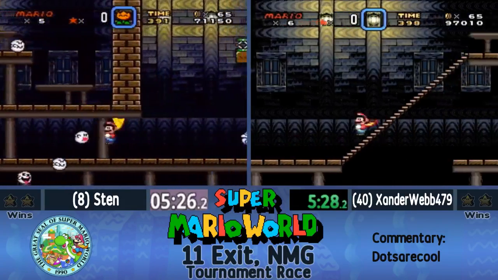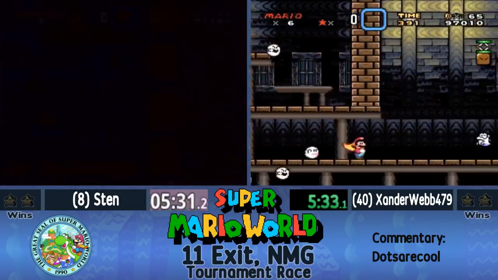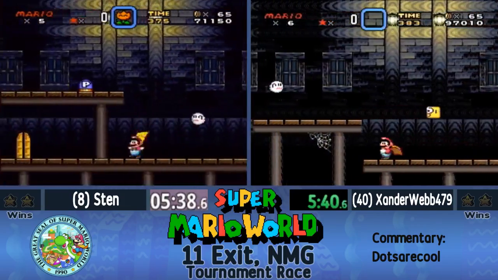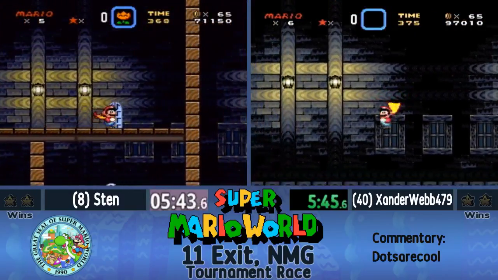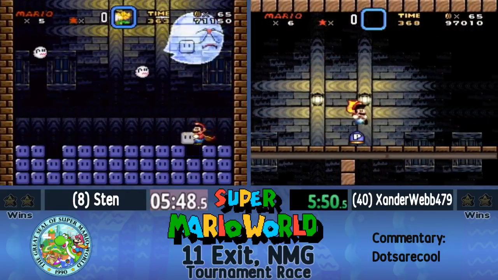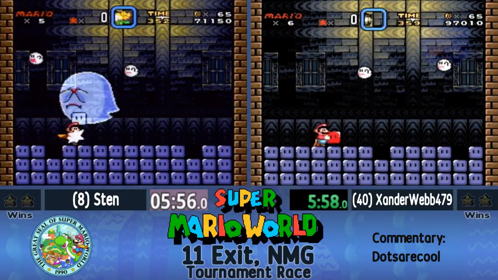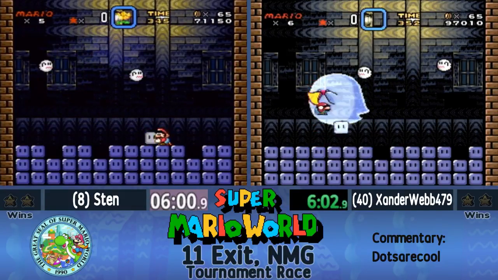Into the ghost house. Both runners using the same deboost strat into the boo ring, setting it up perfectly for the spin fly in the second room. Stephen with a 67 door, and Xander with also a 67. Stephen not switching to his fire flower. He's playing it risky. If he gets hit, then he's gonna have to go back for a cape or something.